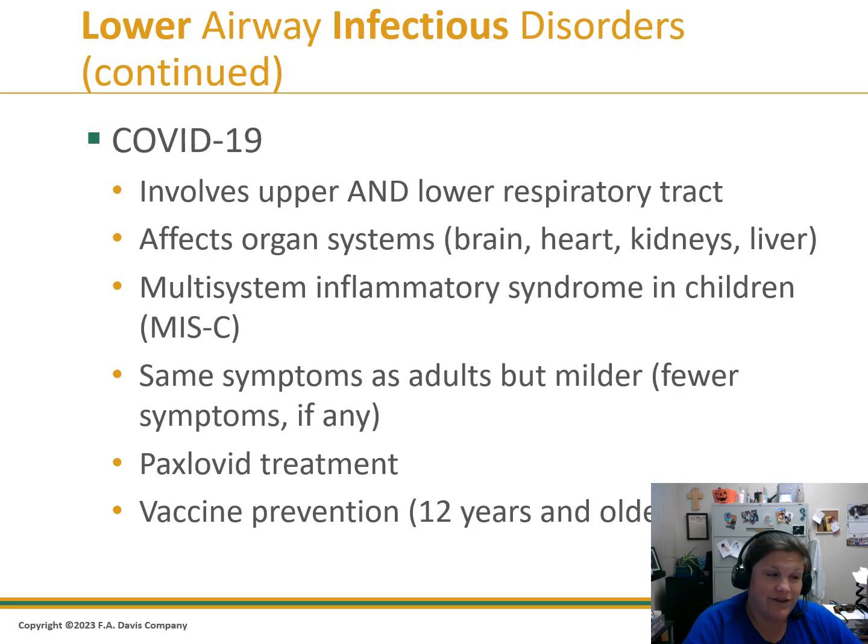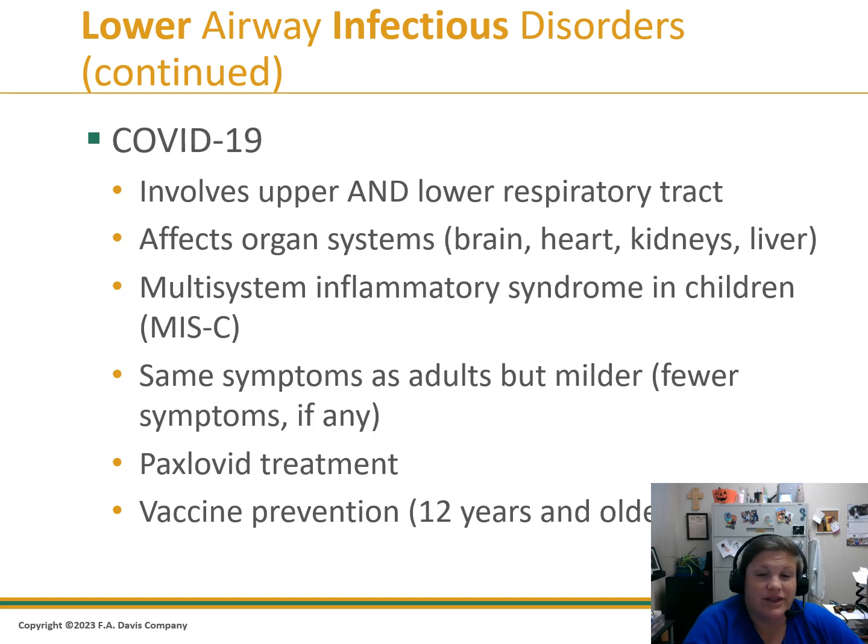COVID-19. COVID-19 has definitely, I would imagine, been something that you've heard enough about in the media, through nursing school, maybe your own personal experiences, that it is typically worse in adults than it is in children, and it's worse in adults with comorbidities than it is in the average adult. So as far as kids are concerned, one thing is that typically the symptoms they have align with what adults experience, but they're much milder. There's usually not as many symptoms, and they can actually be different in origin than what the adult's experiencing.